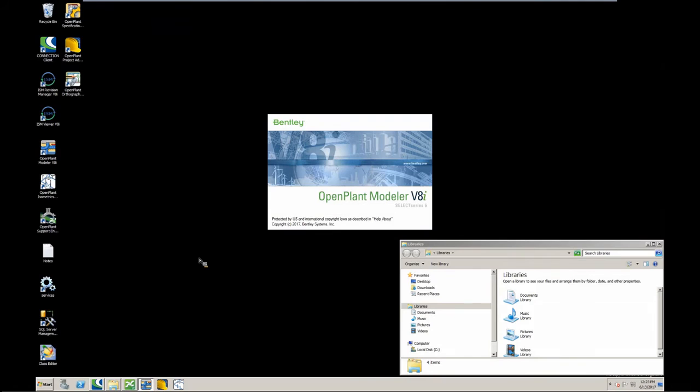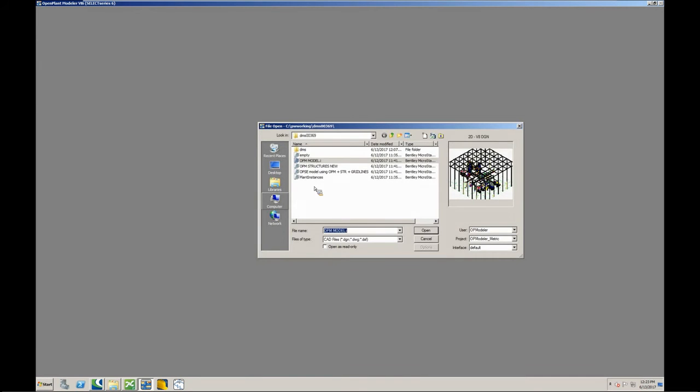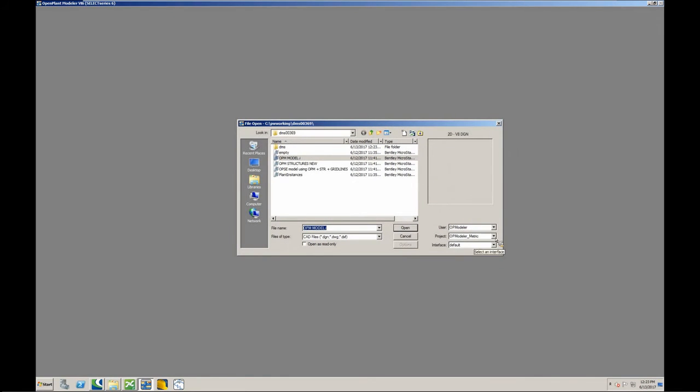And now I'm launching OpenPlant Modeler outside Manage Workspaces, but I'll connect to Model Server now. So I can open up a sample model.